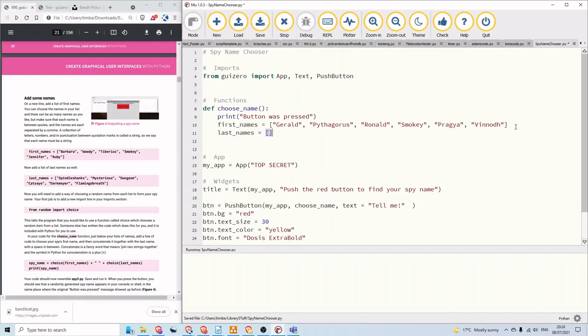Last names equals, and again another list. Dungeon. Very. You can obviously put your own last names in. The sillier the better. Burning Bush.